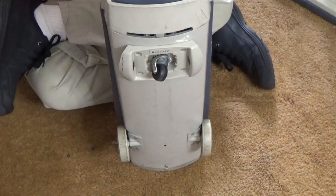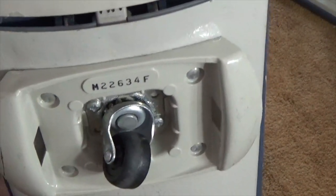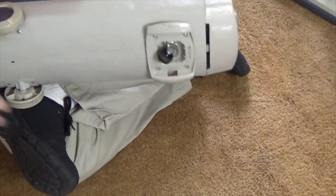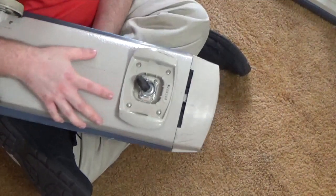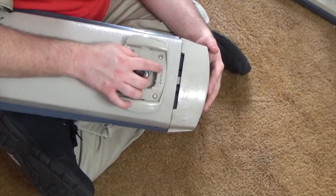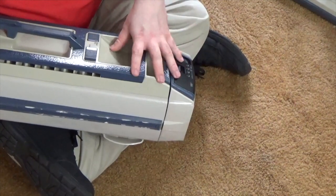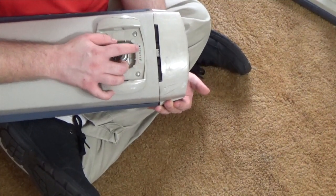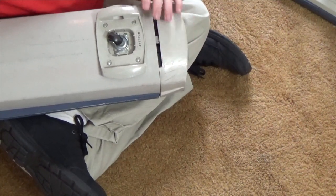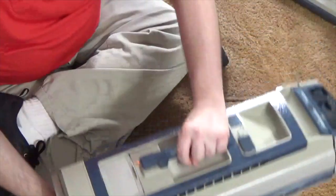Here's the serial number — if anybody wants to help me date this. The serial number is M226-34F. How you can tell this is a Grand Marquis model: the Grand Marquis models start with the letter M and end with the letter F. So if you have one of these and you don't know if it's a Grand Marquis or a Super Lux, look at the serial number — if it starts with M and ends with F, it's a Grand Marquis. I believe this came out around 1989 but I'm not sure exactly when this particular unit was made.